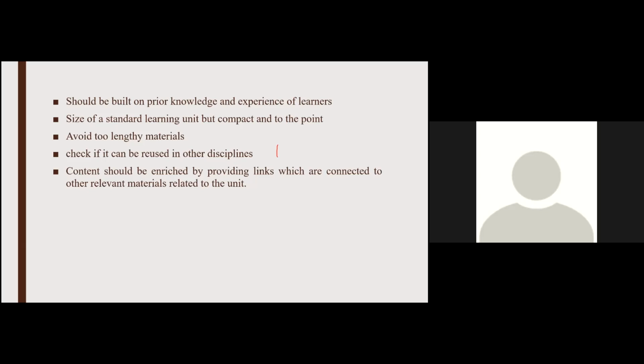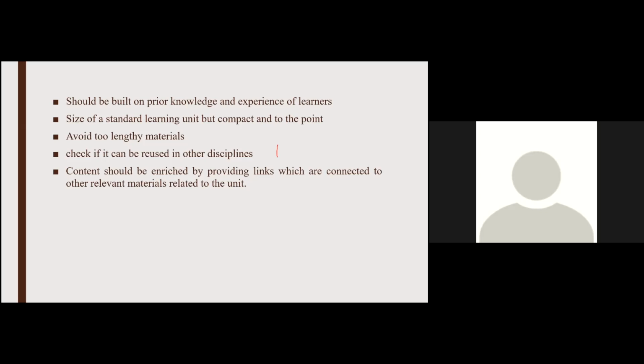And always the modules, there should be a standard learning unit, the size of a standard learning unit, which is compact and not too lengthy. No one likes to read lengthy learning materials. We all know that if we position ourselves in their place also, we wouldn't prefer when we take an article, if there are 10 to 12, 15 pages and all, we will just glance through and we'll just see the main headings and see which is applicable to us, right? So when we prepare a material, make sure that it is not too lengthy, but at the same time, not too short. It should be the size of a standard learning unit with all points.